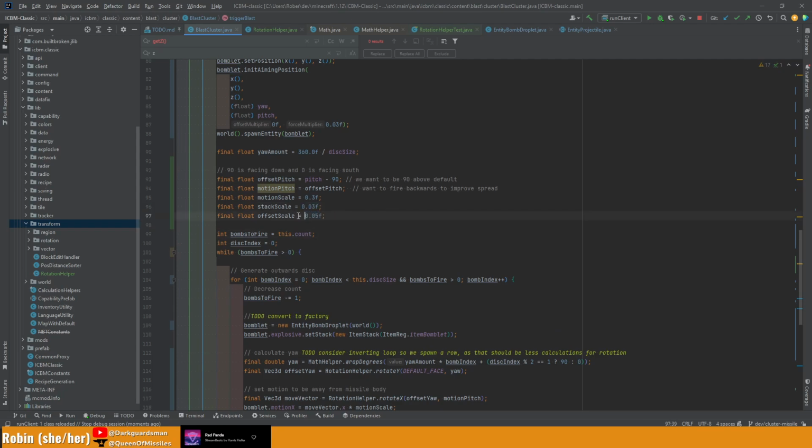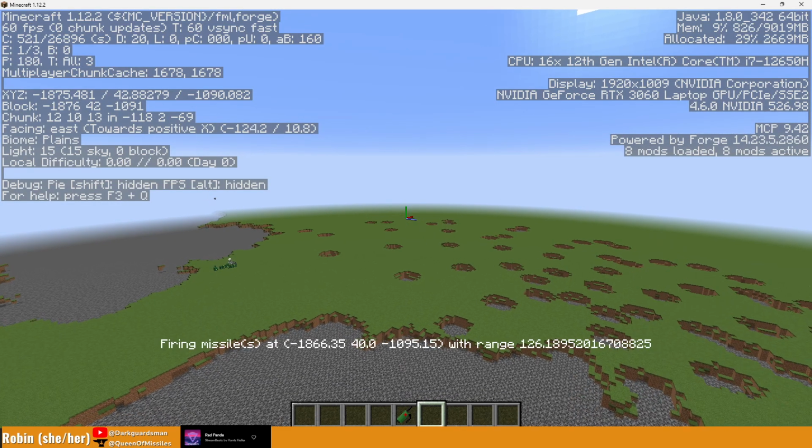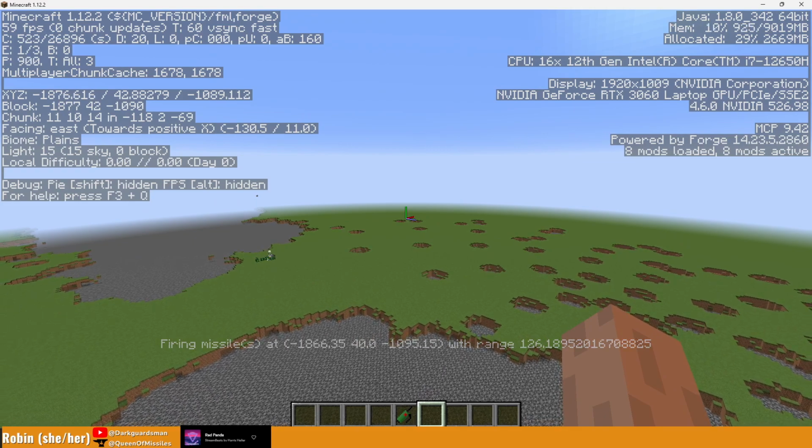The idea with how these offsets are designed is it's meant to mimic the size of the missile. So the missile's about 0.5. So technically I could get this offset to be a little higher. So we're going to actually set this to like 0.25. And the stack I'm going to have to probably play with more, but we'll do it like that because maybe that will give us enough of a visual change that we'll be able to actually see the stack still without it just looking like one amorphous blob of 3D models. Because they'll still look that way.